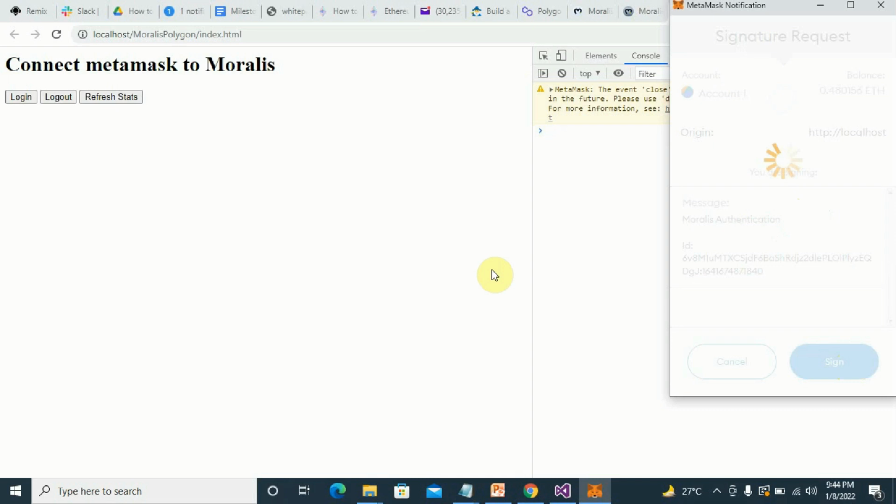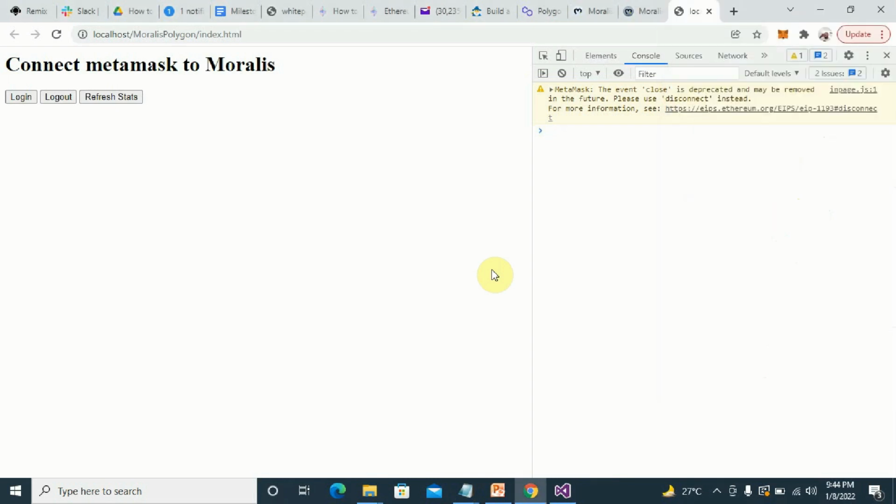So we log in. Good. So you can see the logged in user, pass a user ID. Click on refresh start. Oh, did I connect that button?